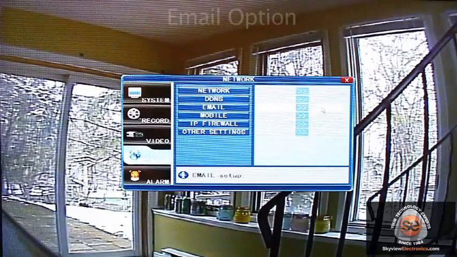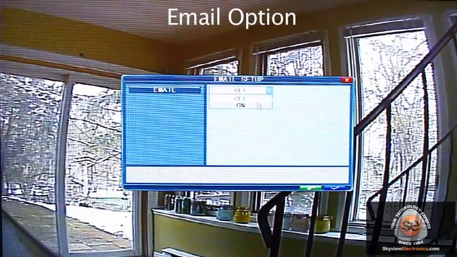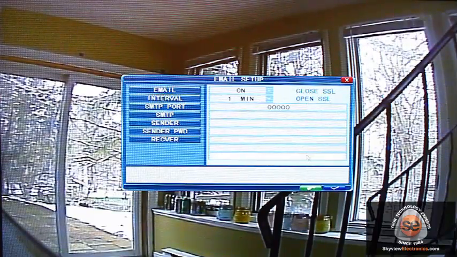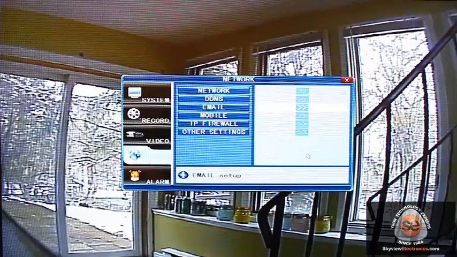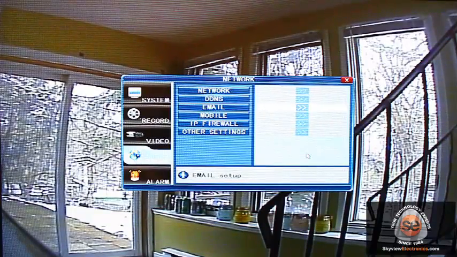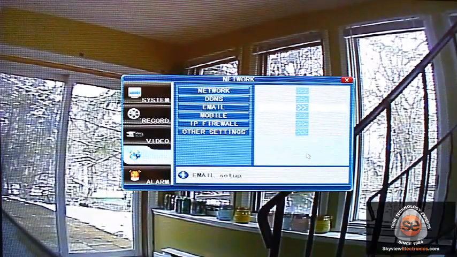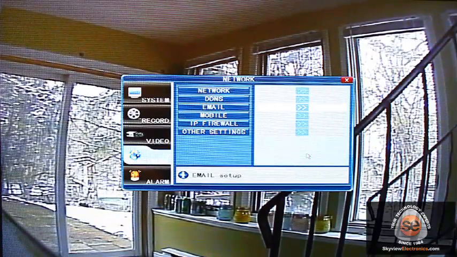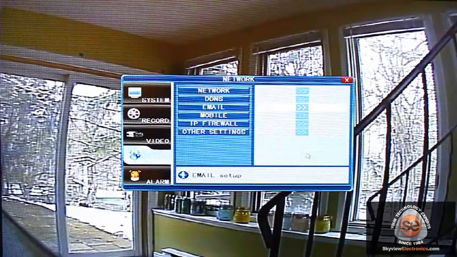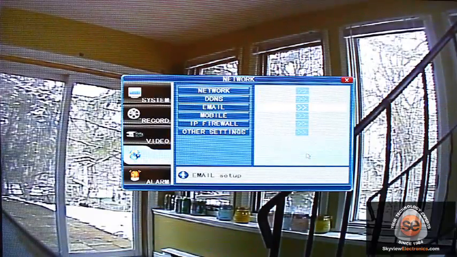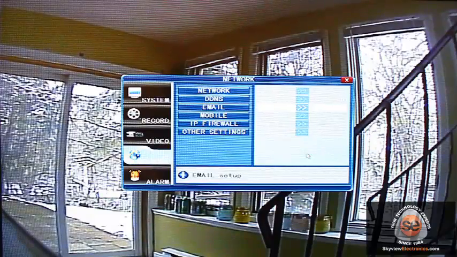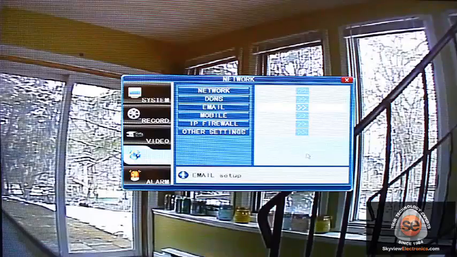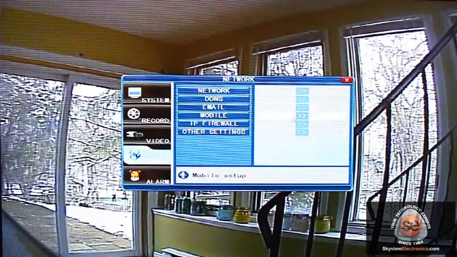And then you can also set up the DVR to email you if it's detected any motion on a specific camera. That's kind of an outdated feature now, since a lot of people can actually remote view their footage, because why get an email from your DVR when you can just log in and view your cameras. So we don't typically do that one very much.